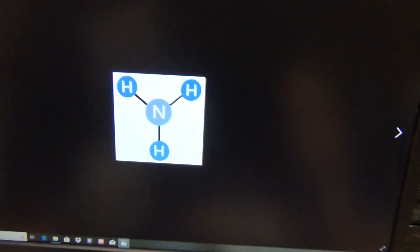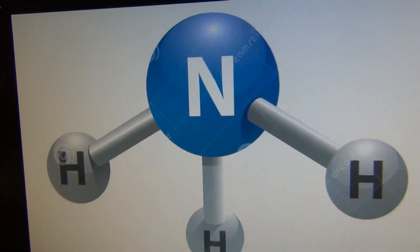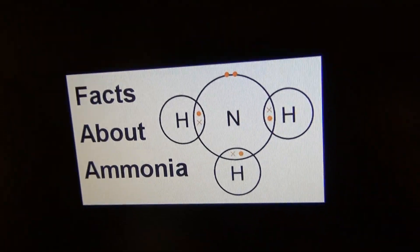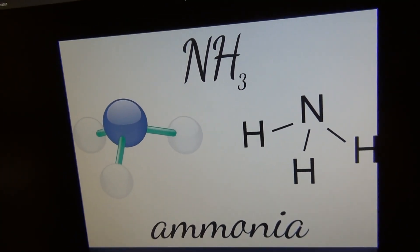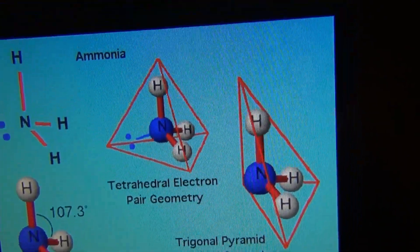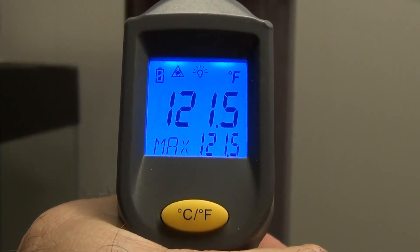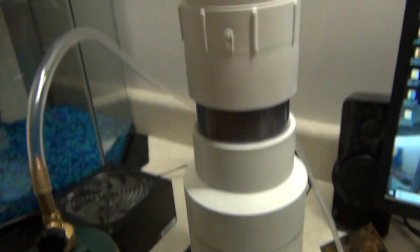If you look at how some of these other molecules are arranged — there's the molecular structure of ammonia — you would create nitrogen over at the positive anode. Think about all that hydrogen you could release. Getting the oxygen out of the equation when you have a separation system — you've got to know your chemistry. Here's the tetrahedral electron structure. More tetrahedrons in chemistry — just something to think about. The heat coming off these wet cells is incredible; they give off heat just like a nuclear reactor. I could get this thing to boil the water if I wanted to. Don't ever underestimate the power of friction in these atoms.